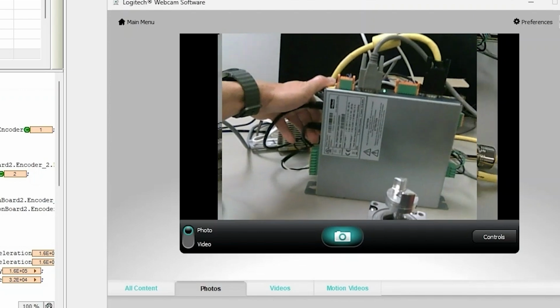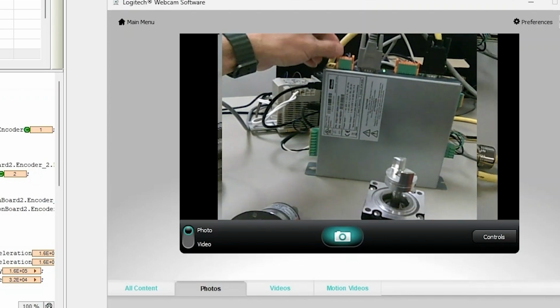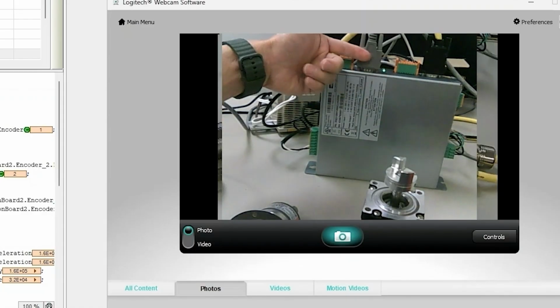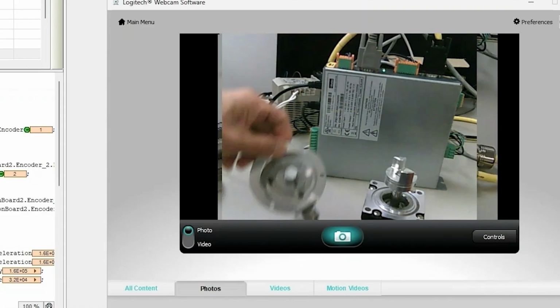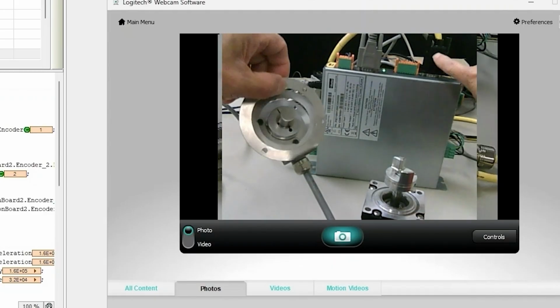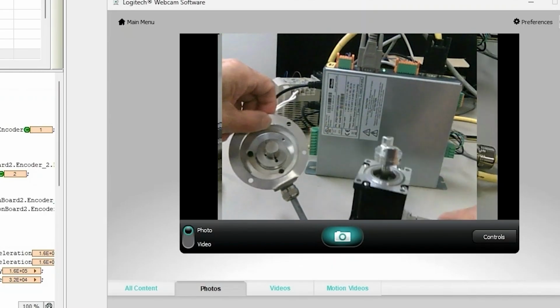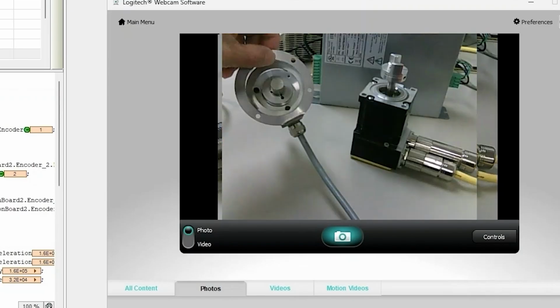Now, what I have here is basically 24-volt power to power the control. This connector is to connect to my external encoder here. This connector is for connecting to the motor itself. As you can see, I'm going to scan down here.